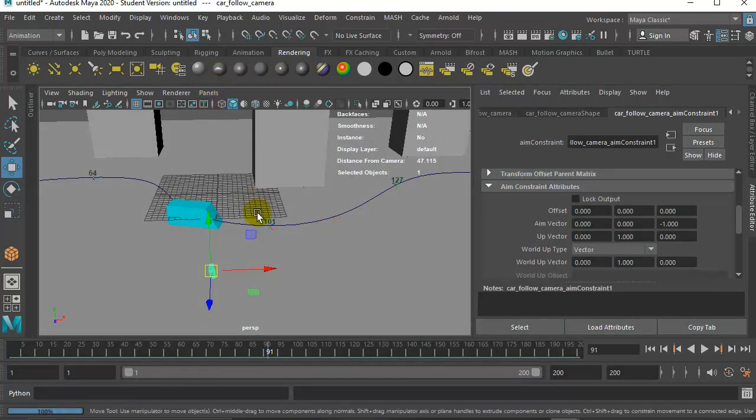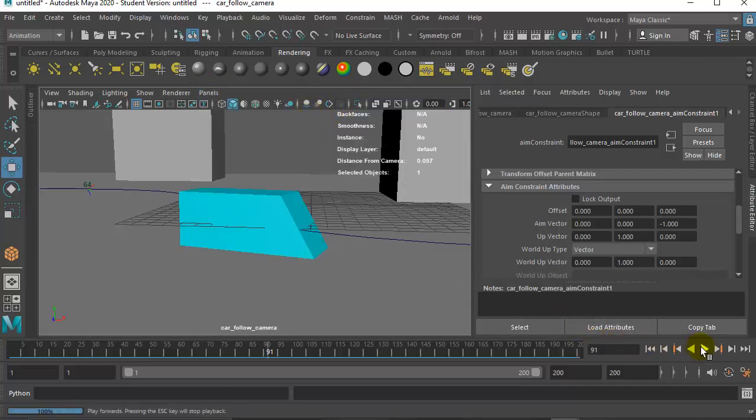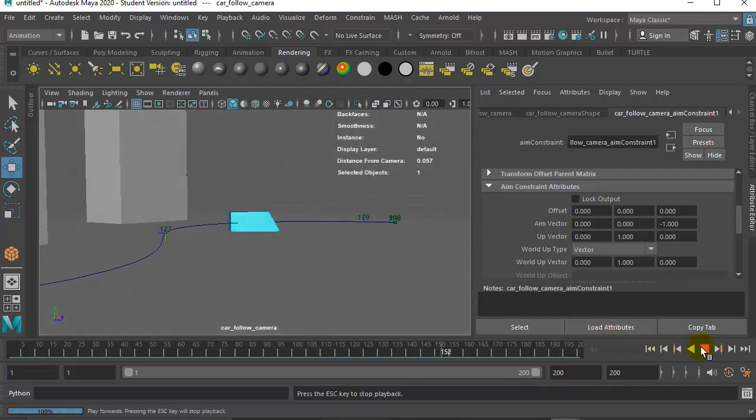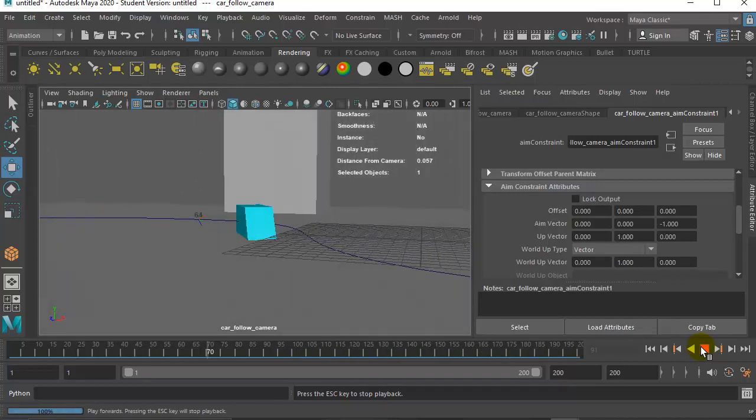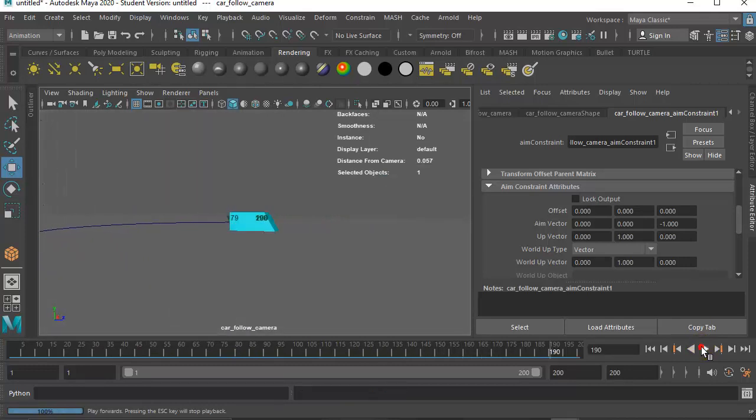So just to double check that, I'm going to choose panels, perspective, car follow camera shape, and press play and watch my animation. We've got our car driving along, does its twist, moves in close. And this is an easy way to create an accurate camera follow movement.